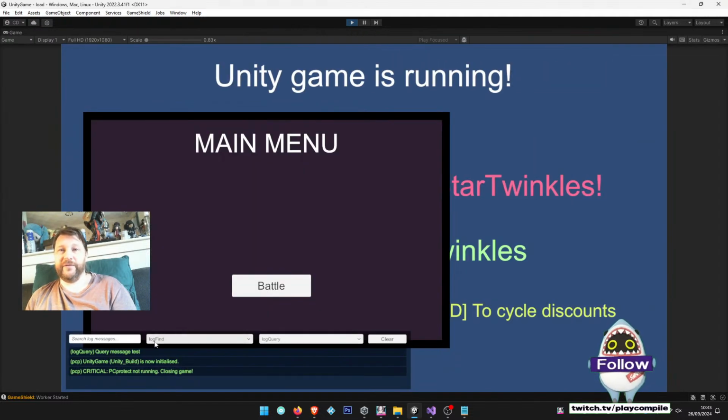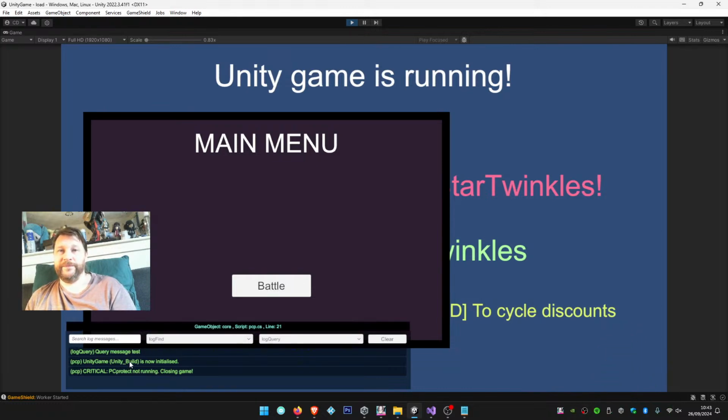So we can see we've got a log find game object. We sure do. We should also have a core game object in there. We sure do. Perfect. And then we've got a log query system. And again, like I said, these are being listed chronologically. Log query got in there first, and then PCP got in and said its thing. Now these don't do anything yet because I haven't wired them up. We've got the functions though. So now all I need to do is make it so that, and we can clear those, and they clear with the messages. Perfect. So there's only one last thing to wire up.